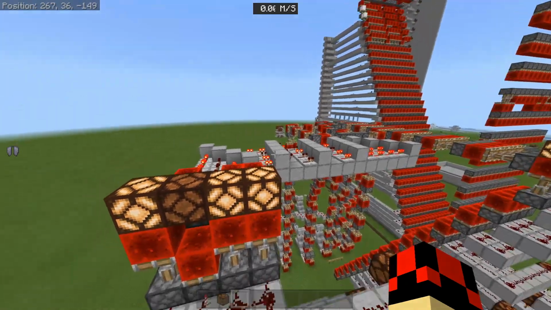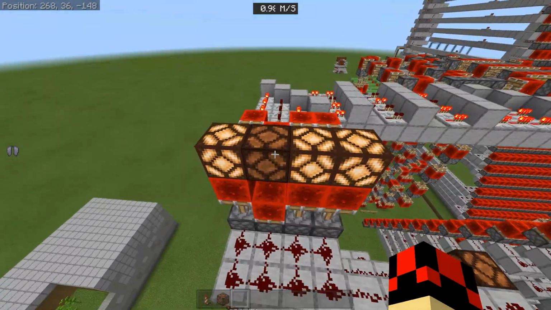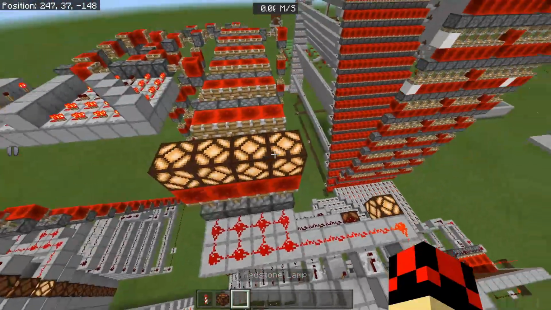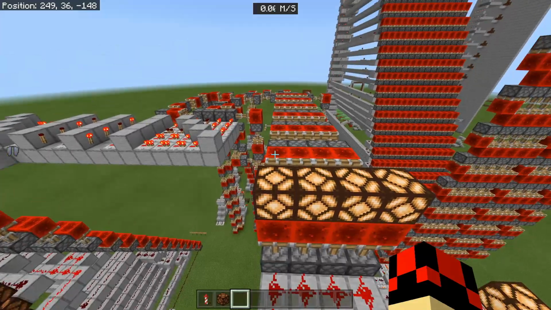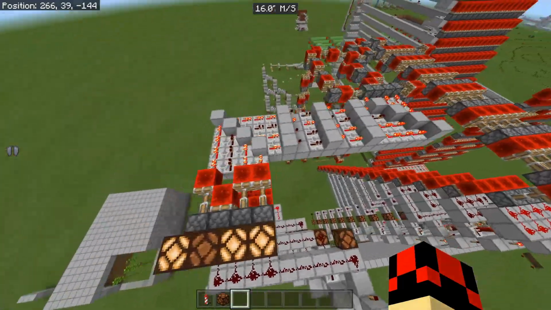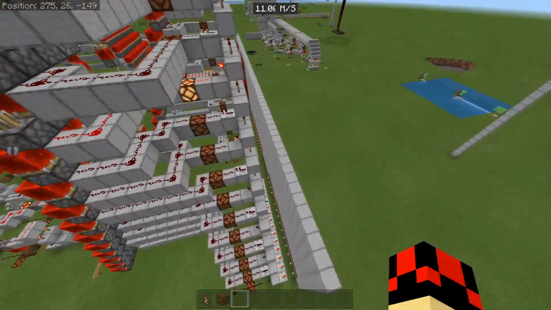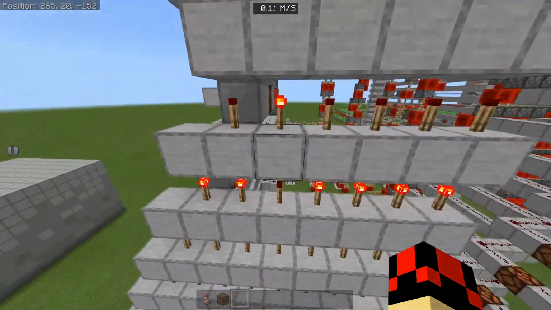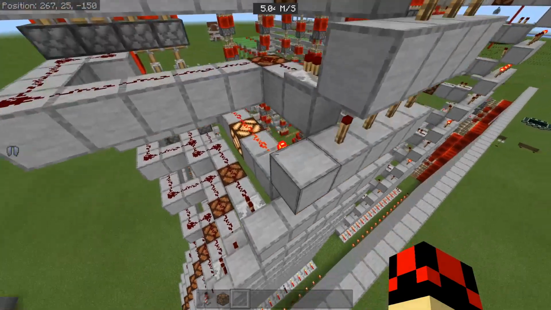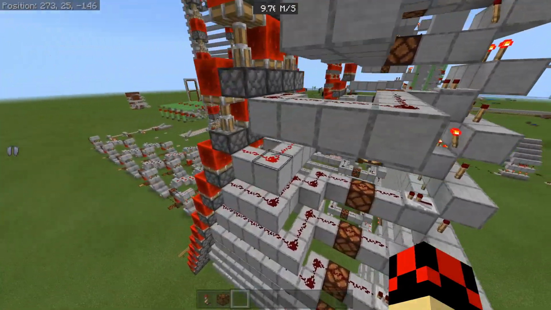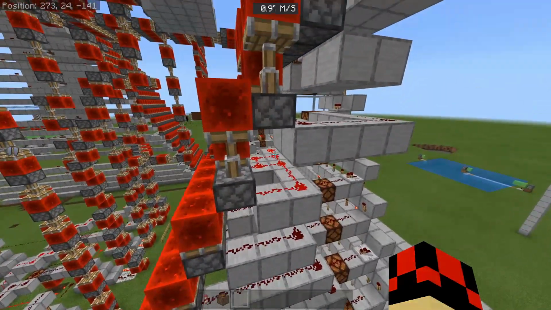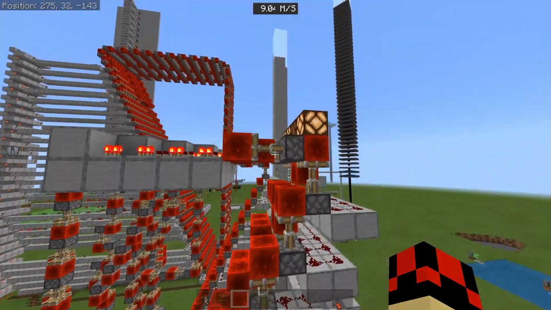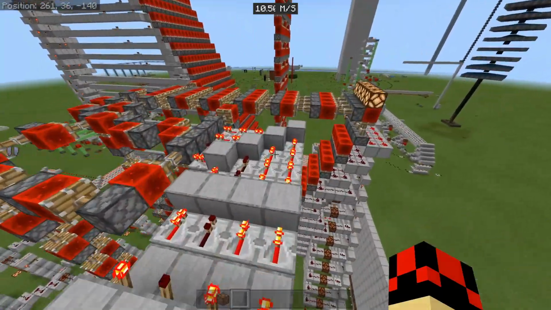Actually, no, I got that backwards. 1s, 2s, 4s, and 8s. So, and it's the same over here. 1s, 2s, 4s, and 8s. And with those 4 inputs, you can put in any number. Now, whenever we give an input, it'll travel up until it gets to a certain area, in which it'll power the certain ones that will activate whatever its binary is.